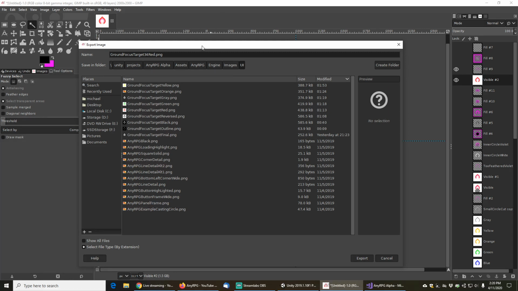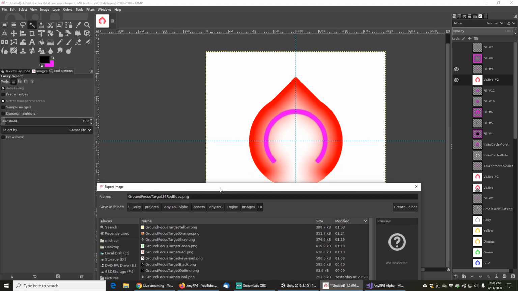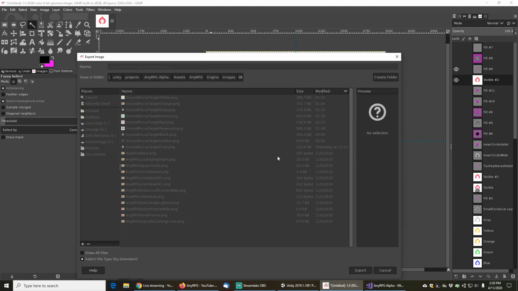Red. No, we'll call this red boss actually, because this is the boss one. Let's export that.